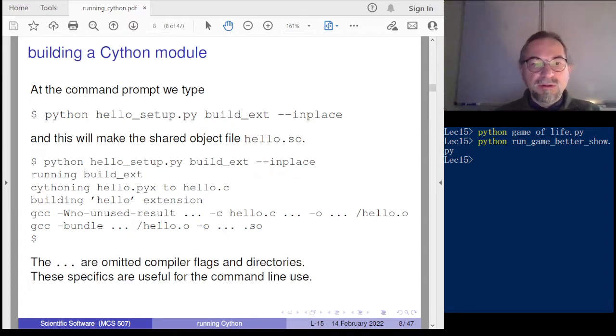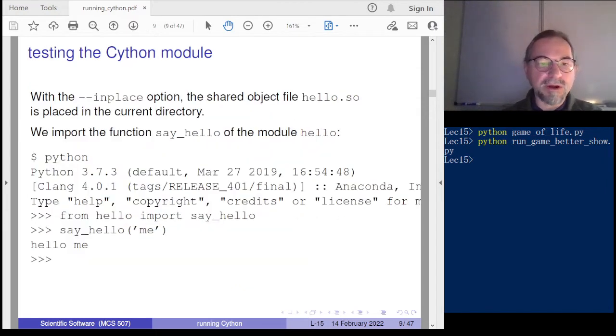The interesting thing is also that we are running a Python script. So it may be useful, once you completely want to transition into the C world, to look at these outputs and then capture the outputs into a makefile, which might be useful if you want to keep the C code as a module independently.